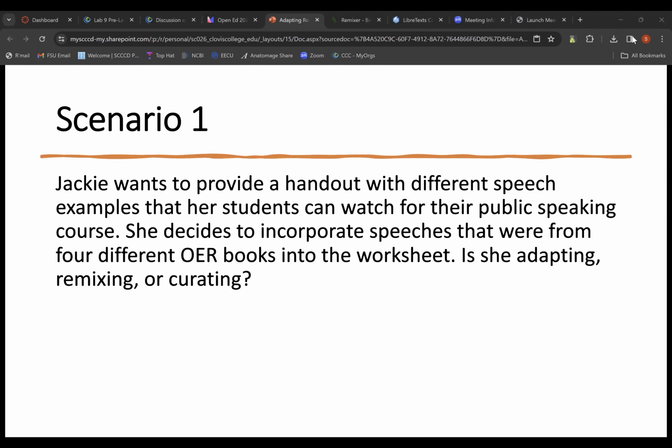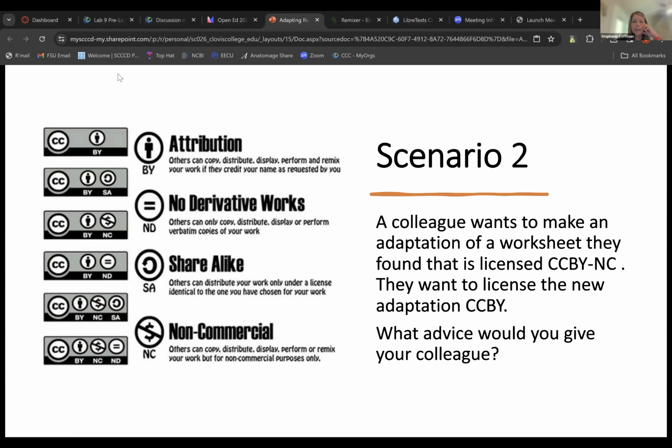She's adapting. She's not editing the speeches at all, right? I think people wouldn't like that if you went back and edited their speeches. Yeah, so since she's not editing it, it wouldn't be adapting. What we call the fruit basket, yeah. So we could call this a collection, because each of those speeches is not being changed, right? And each of those speeches is going to just belong to the person who wrote them and have whatever license they had on them.